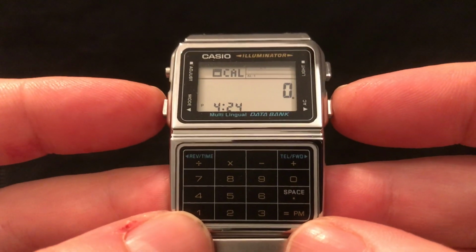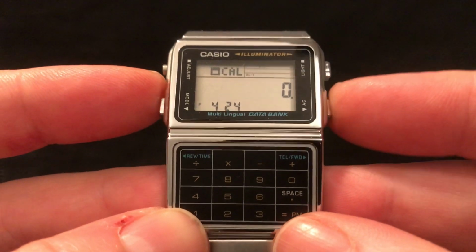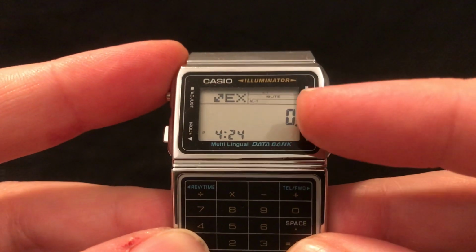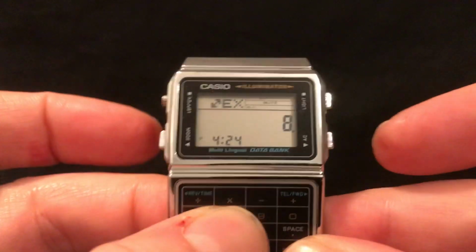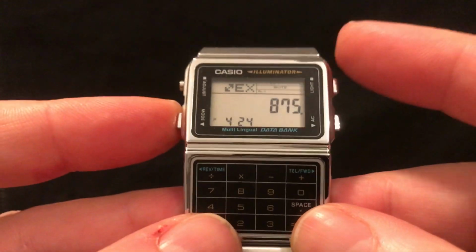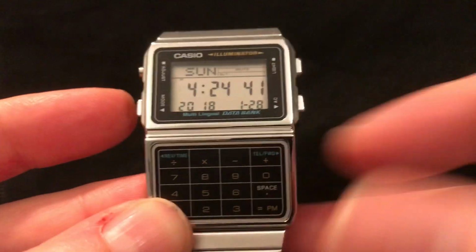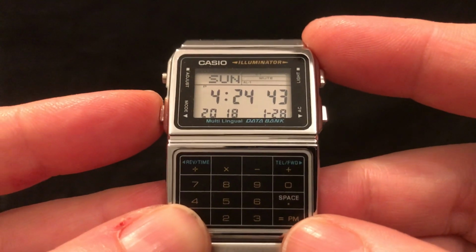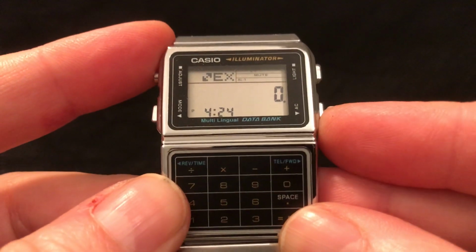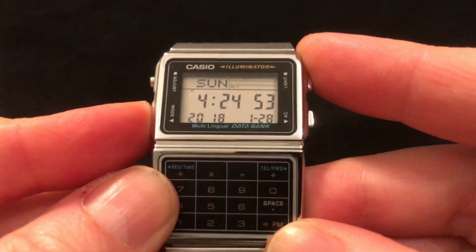And it's in this mode also that you can turn on the beeps for the buttons. So I think you press and hold this button here. And yeah, you've got mute now. So when I press the keys, no beeps. So that's the calculator and exchange rate mode. So we're back to, and it's turned the beeps off for the whole watch now. I'm just going to put it back on actually, because I do prefer it, making some beeps for that extra nerdy feel. So that's beeping again now.